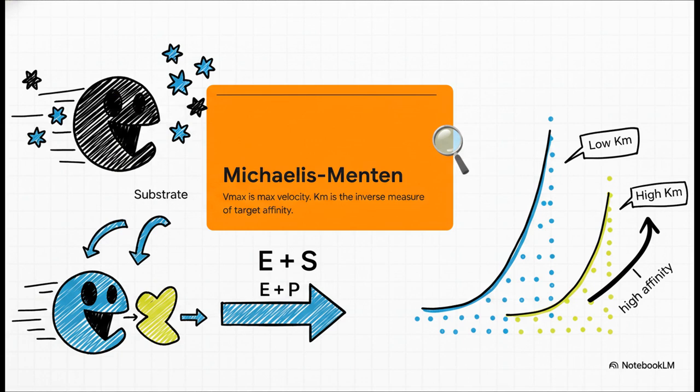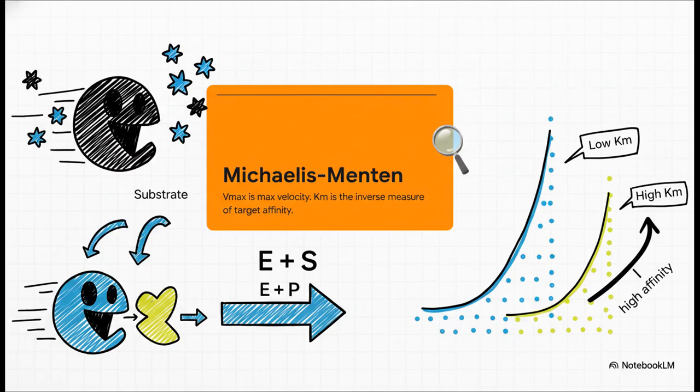Imagine a graph tracking the speed of an enzyme. As you add more substrate, the speed shoots up, but eventually it levels off at a hard ceiling. That absolute top speed ceiling is Vmax, the maximum velocity when the enzyme is completely saturated and working as fast as physically possible. Now find exactly half that maximum height on your mental graph and look straight down at the required substrate amount on the x-axis. That amount right there is your Km.